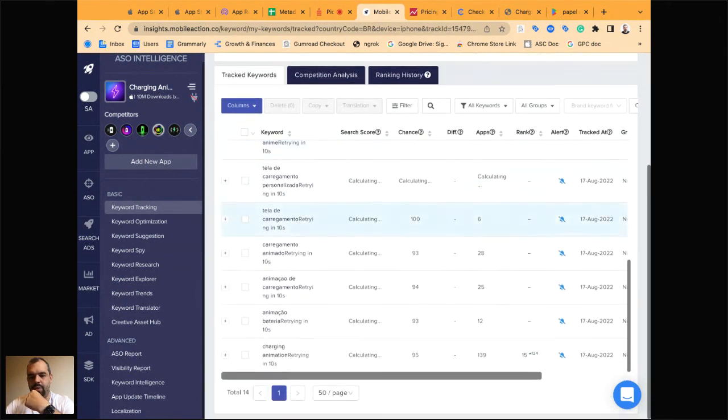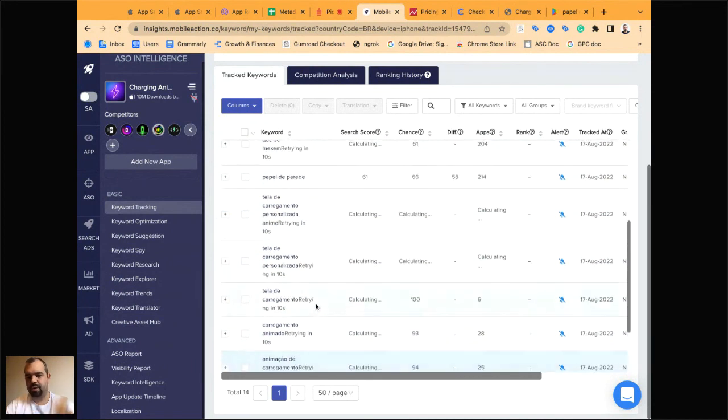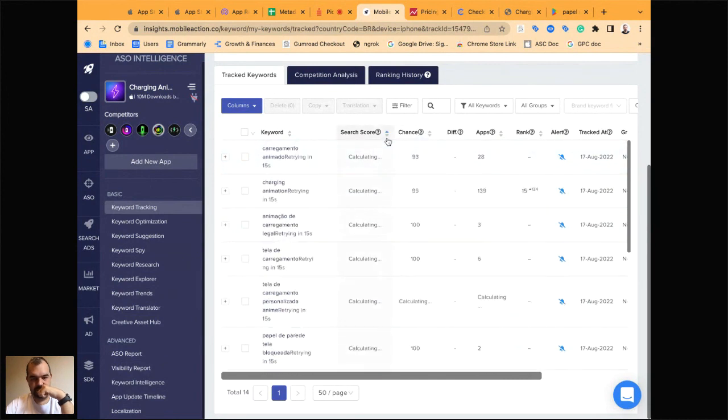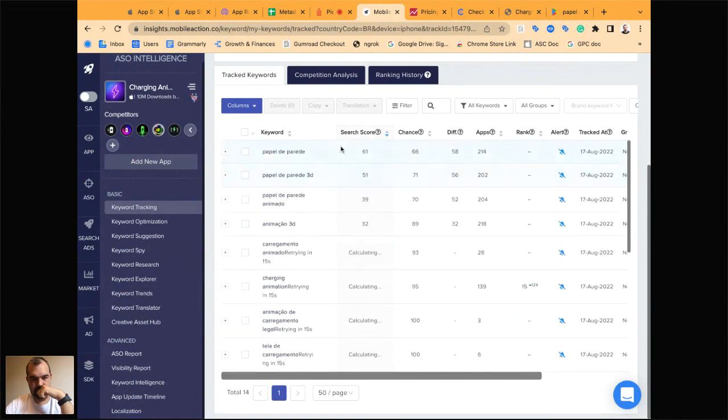Okay, so we have some information here. We're only ranking for charging animation, of course, because we don't have any Portuguese keywords. But let's see if I search, score. So this is very competitive. This is wallpaper, so this is probably going to be very difficult to rank for. But maybe 3D wallpaper is an option.